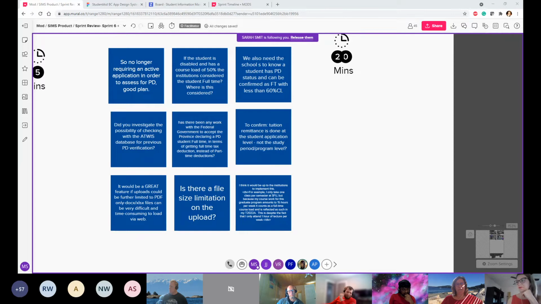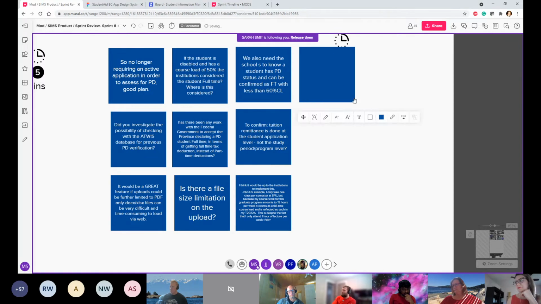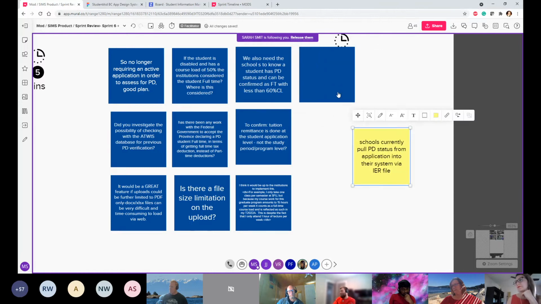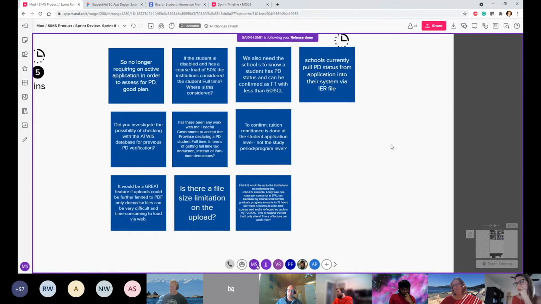Yeah, so from, I think it was several sprints ago now, but once the student creates their account, we have a concept of a data repository about past students and whatever we require about past students in that. Once they create their account, if they've had a PD status with us before in SFAS, for example, we will be pulling in that status accordingly.